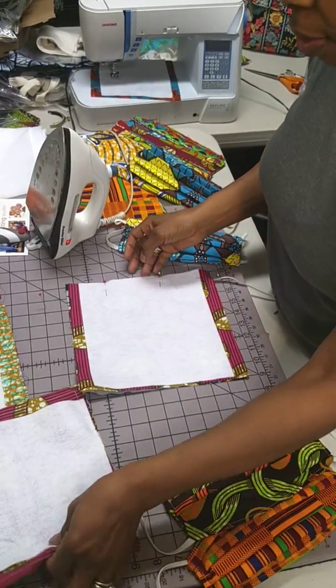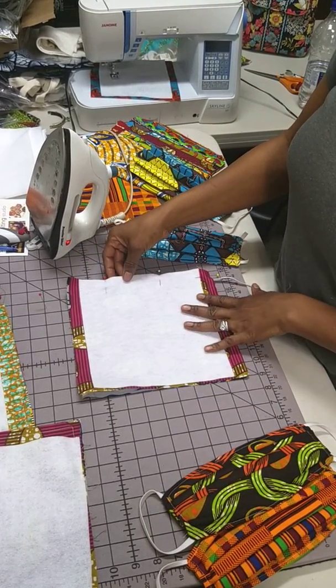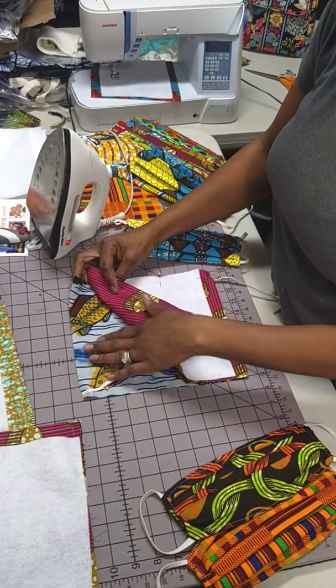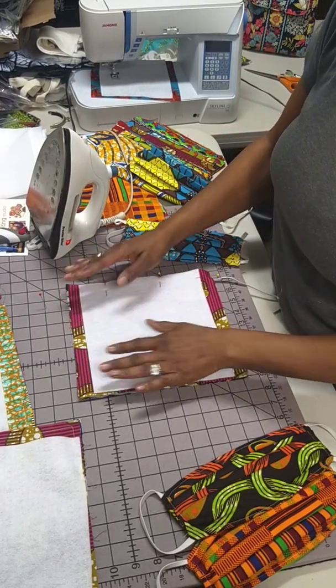We start with 2 pieces of fabric, 9 by 10 inches. We're going to place those right sides together. So we're going to layer them with this right side up, this right side down. So right sides together. Lay those down like that.